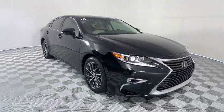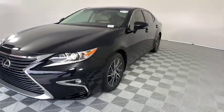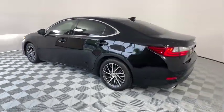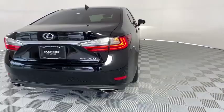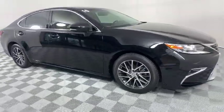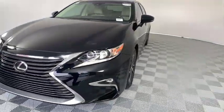Come test drive the 2016 Lexus ES 350. The Lexus ES 350 is a sophisticated combination of distinctive styling, luxury, and smooth performance. A 3.5 liter V6 engine propels the ES from 0 to 60 miles per hour in 6.8 seconds, and the countless standard interior features transport you to a new level of luxury and convenience.